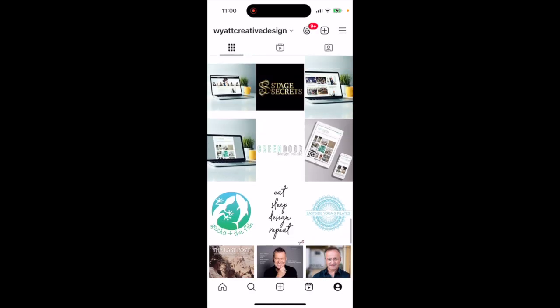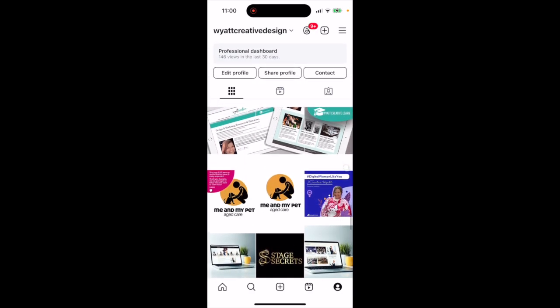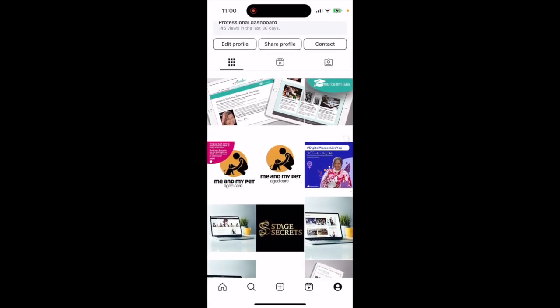Just one thing to bear in mind is even though I've made them square, you can still see that the actual frame itself is portrait. So that's why we've got a gap between this first row and the second row. That's why, if you don't need to do it, keep them portrait, because then you won't get that gap. But if your posts are just not going to look right because you designed them square, then definitely use that tip. So hope that helps.